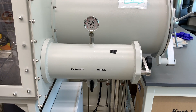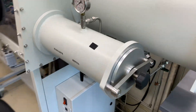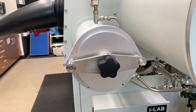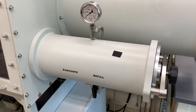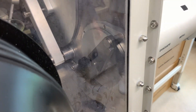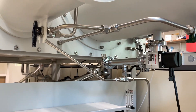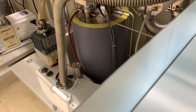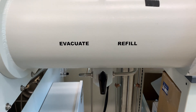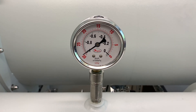First things first, let's take a look at all the parts of a glove box's antechamber. Our antechamber is really just a simple metal cylinder. The outer door and the inner door are circular metal plates at the ends of the cylinder, connected through hinges or hooks on metal posts that lock them in place. There's a valve at the bottom that can allow nitrogen gas in from the glove box or evacuate the chamber using an attached vacuum pump. Finally, a vacuum gauge sits on top of the cylinder indicating the level of vacuum inside the chamber.